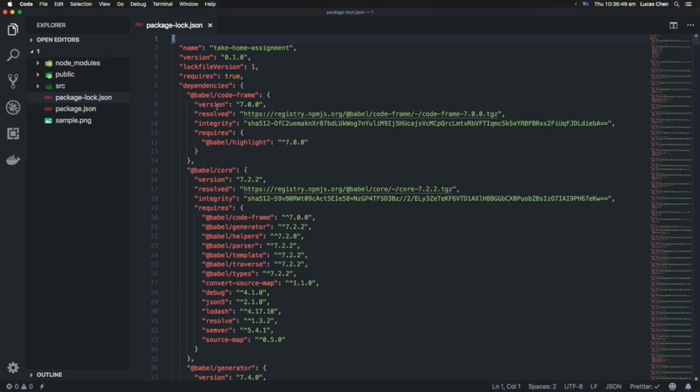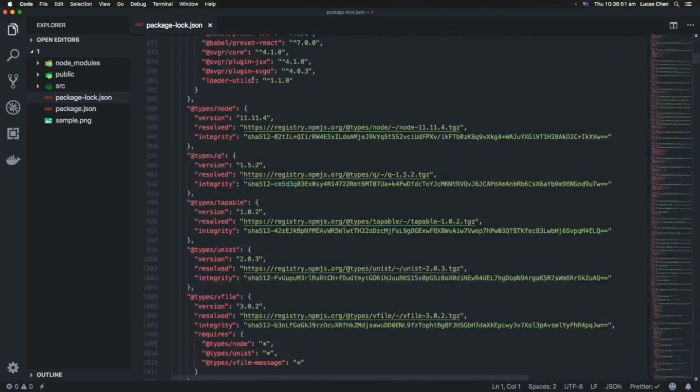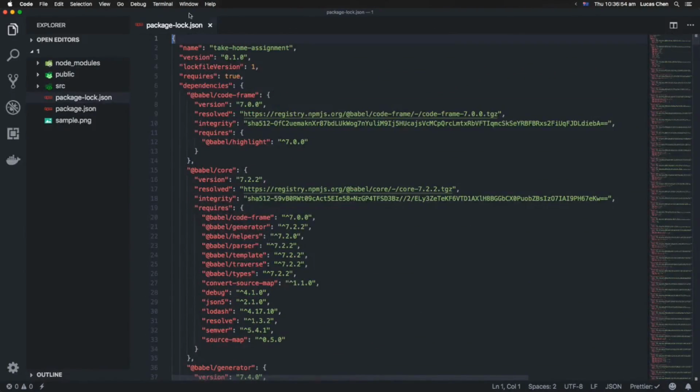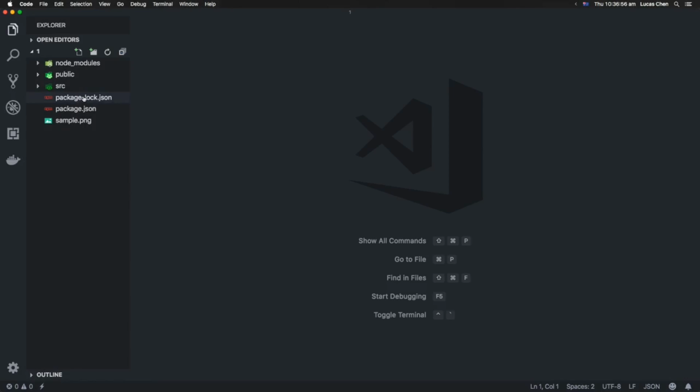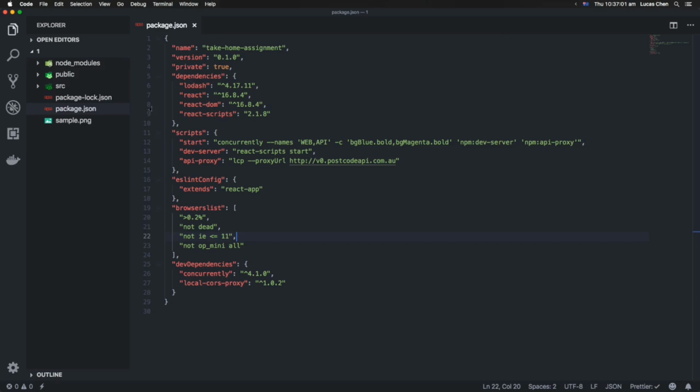We've got package lock.json. What package lock.json tells me is essentially that this person is using npm and is not using yarn, but I might explain a little bit more on that later. We've got package.json. This one represents all of the dependencies, and it's kind of an explanation of this node.js based project or npm based project. All of its dependencies, as you can tell here, and all the scripts that make this thing work. Some ESLint config, browsers list, dev dependencies, and so on.